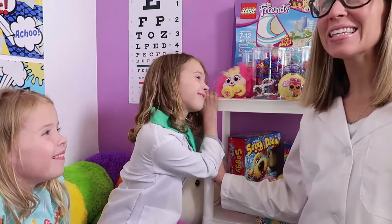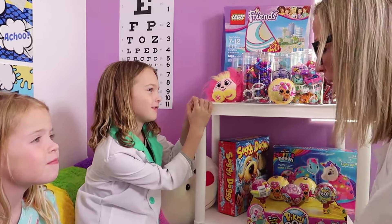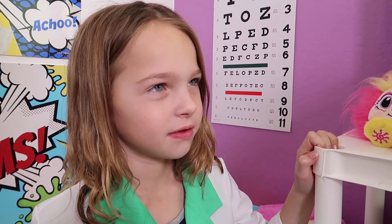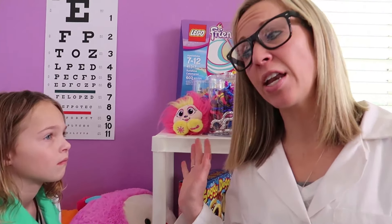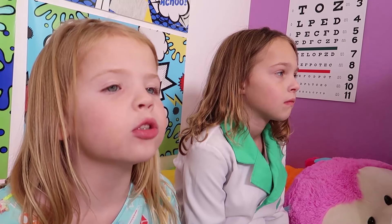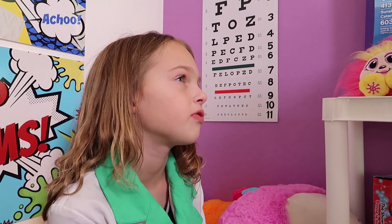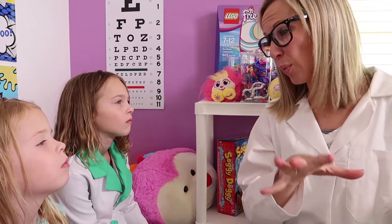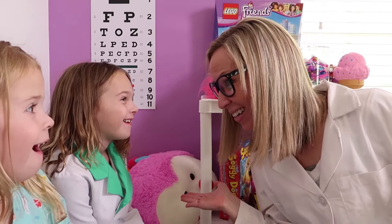You two did excellent on your toy medicine quiz! Now before we see patients today, we need to go through our toy stockpiles and check for expiration dates! Well, toy medicine is only good for a certain amount of time, and once it expires we cannot prescribe it to our patients because it won't cure their illnesses any longer! So what do we do with the expired toy medicine? Some will go to the waiting room for patients to play with while they wait, and the rest we get to play with!